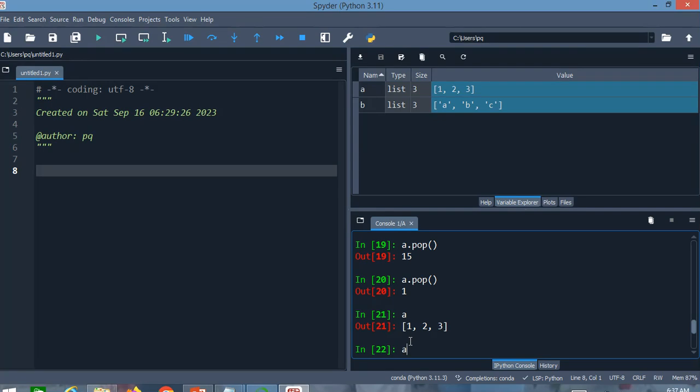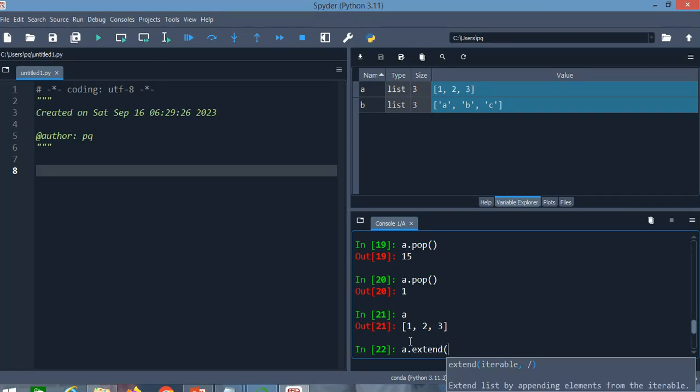Okay, let's do the extend method. Let's apply the extend method to this new, neat A list.